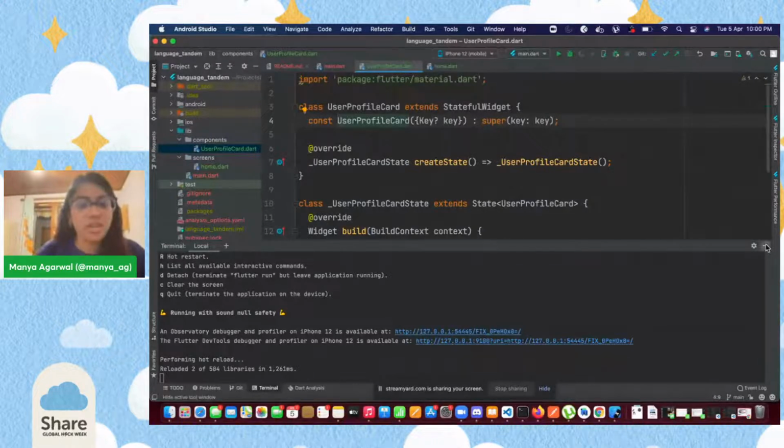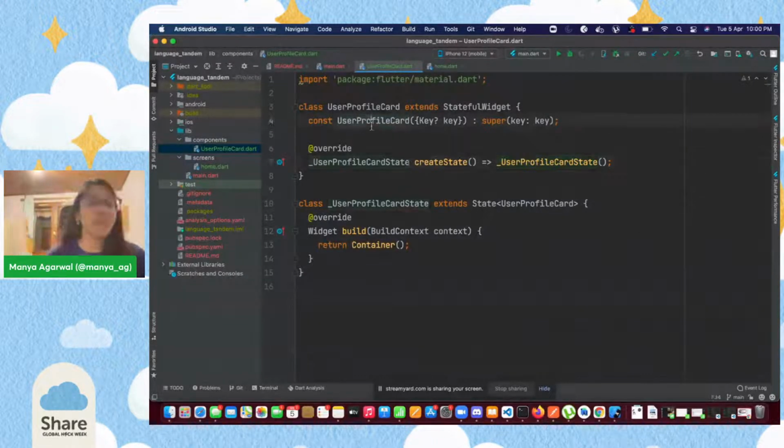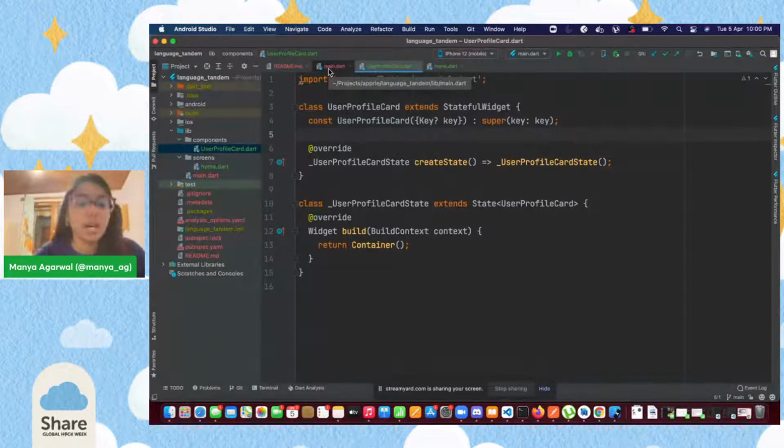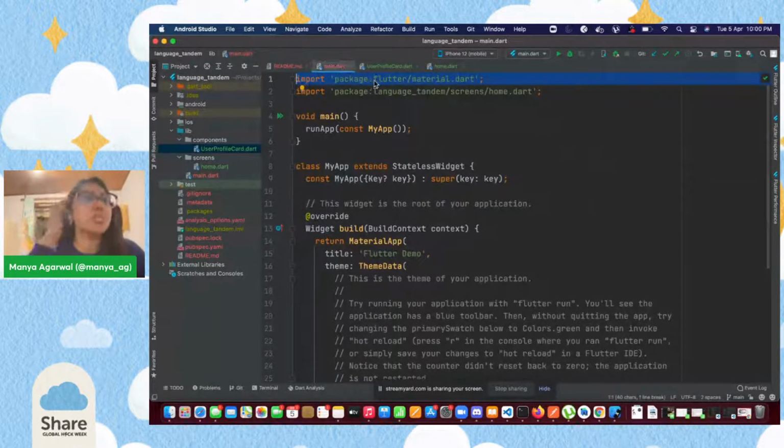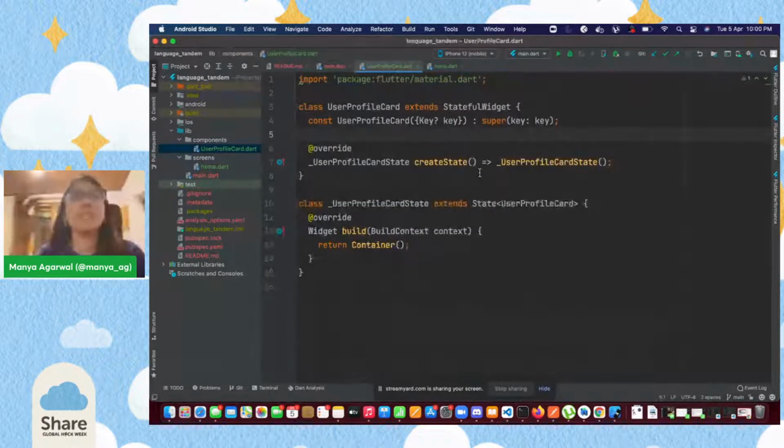Okay. Close this right now. And so we have a user profile card, and let's say that it's going to need two things as input. Because a user profile, let's imagine we're building it from a list of data that we already have, then we want to be able to give every card an image URL. We want to be able to give it, sorry, the name and the language proficiency. So what we can also do is create a model for it. So let's try to create that.